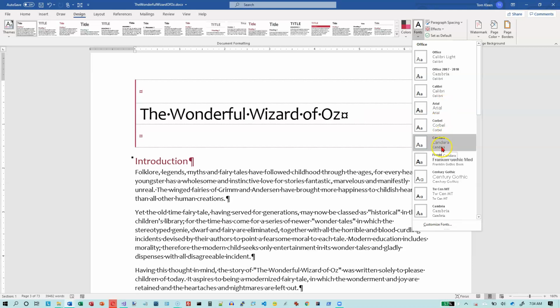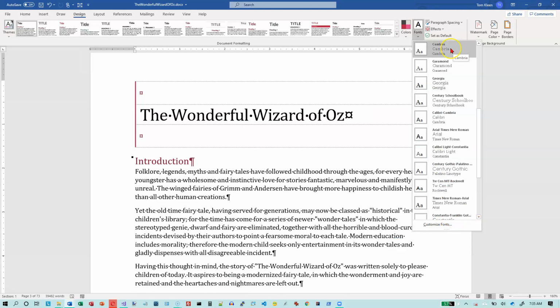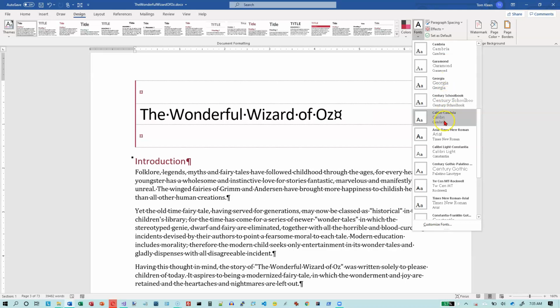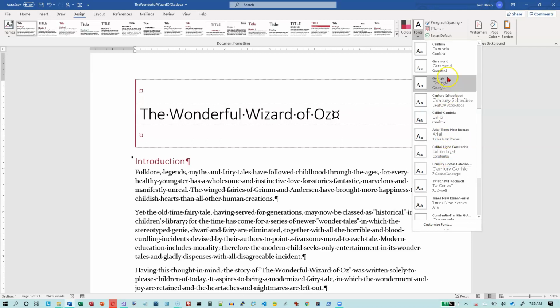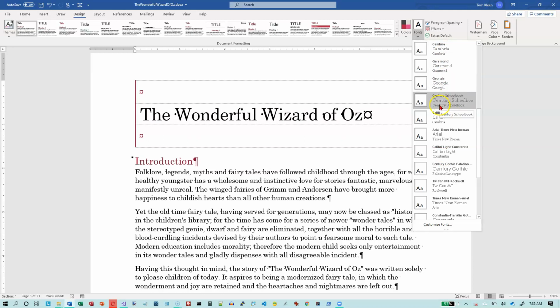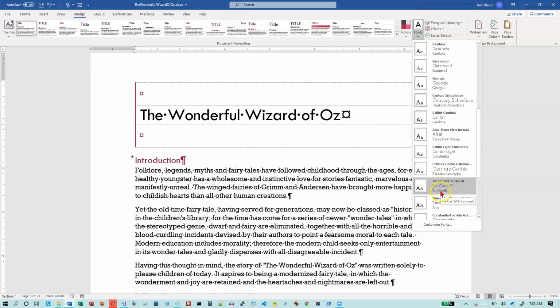We have to go down a ways here. There's nothing on this set of fonts. Let's go to the next set of fonts. All the way down here, here we go. Calibri is going to be the title font, and Cambria is going to be the body font. Over here, Arial is going to be the title, and Times New Roman is going to be the body, and so on. At the beginning, most of them use the same font for the title as for the body. Once you work your way down through this a little bit, you see combinations of different fonts. So you can have a different font for your titles and headings than you have for the body of your document.